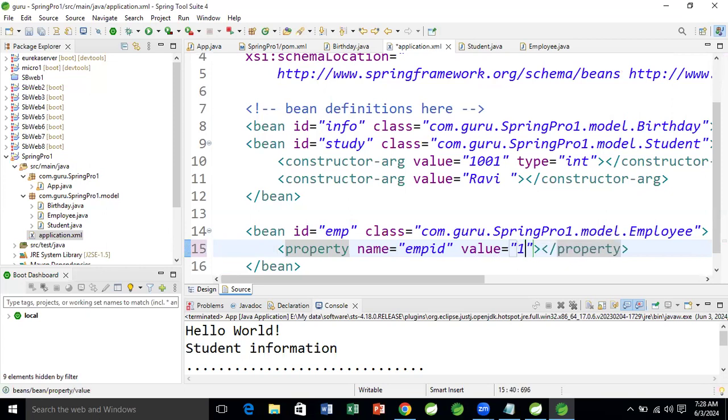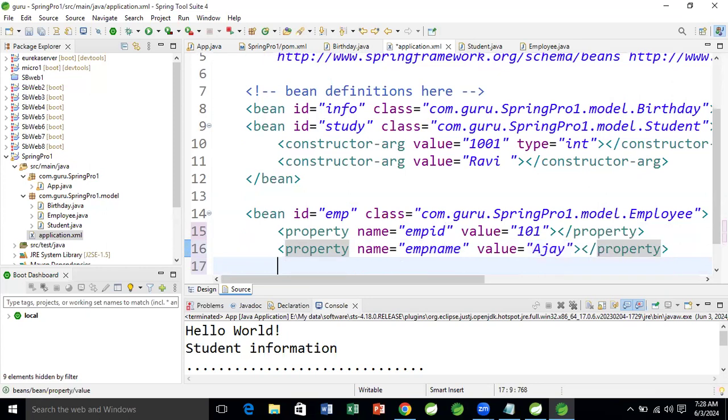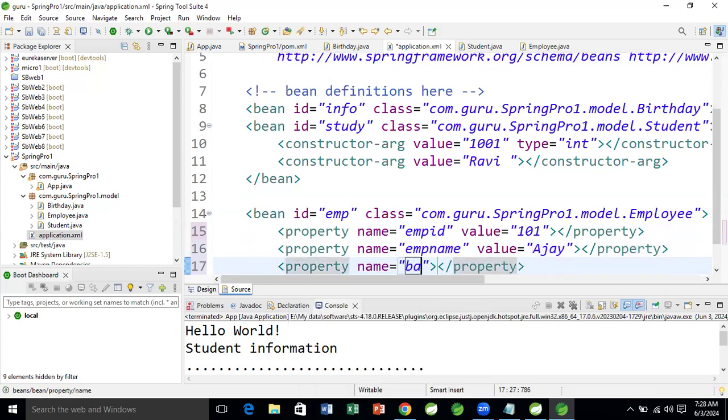Suppose empid 01, property empName, value is equal to something, and the third property name is basic. Declare this.